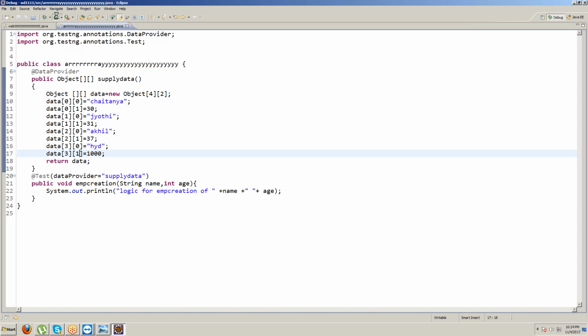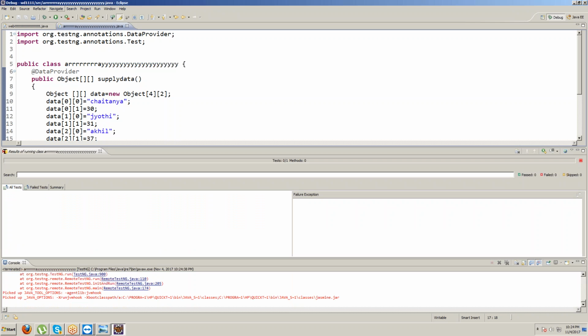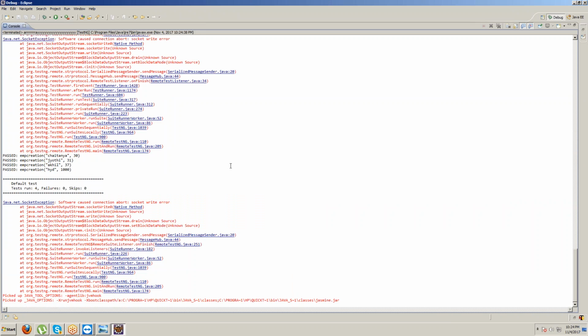Any errors? We are using old WebDriver programs, so it will show errors, not red marks.